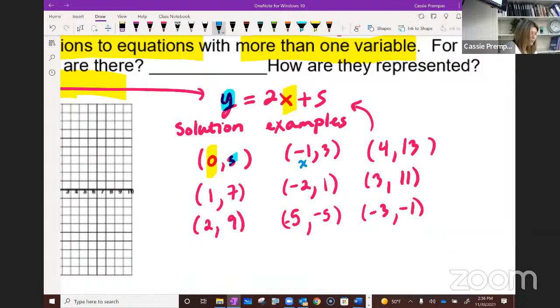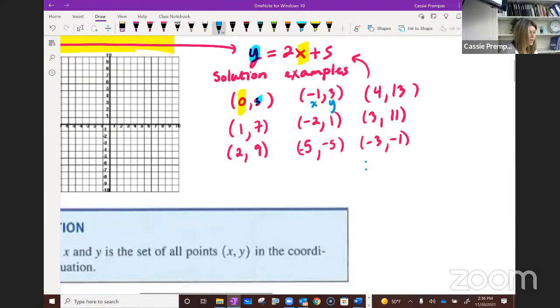Nice. Plug a number in for x first. So like 2 times -1 is -2, plus 5 will give me the answer for y. So if you have 2 variables, the solutions to the equation are going to contain 2 numbers. You can plug in anything for x, and you have to have the corresponding value come out for y. How many values could you potentially have listed?